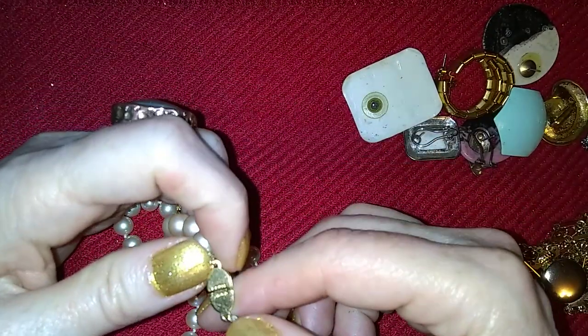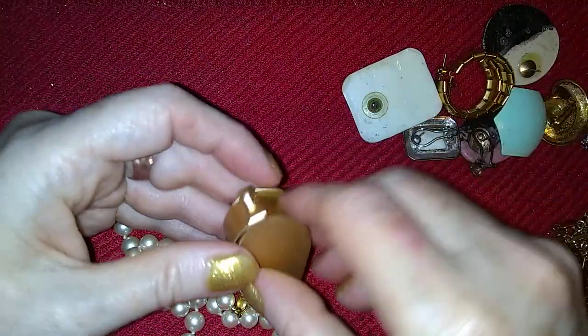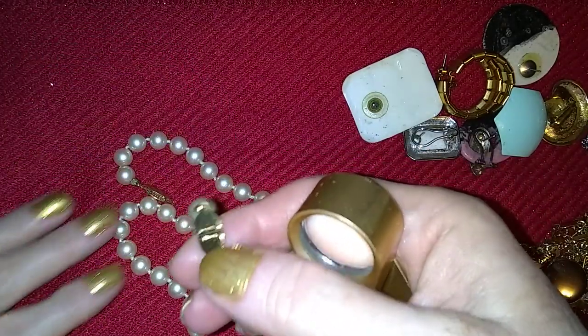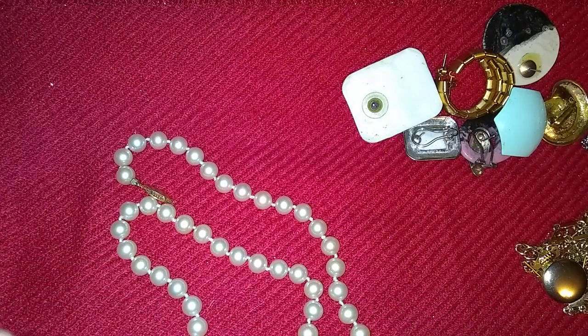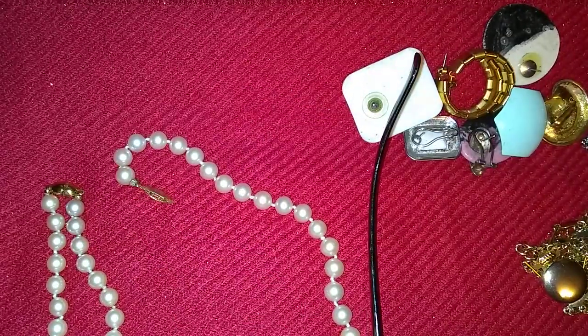And these, yes, are the real dealio. Here it is. I do have it with me, and I had not looked at the clasps on these last night. I did rub them on my teeth, and they are real, so let me look and see what they say. What the heck? Take off the glasses so you can see. Makes no sense, but you know how it is. Monet. Oh, that's Monet. The bracelet is Monet, and we don't know what this is.